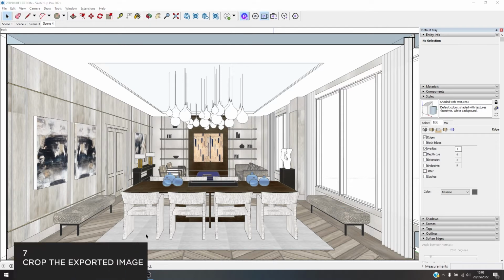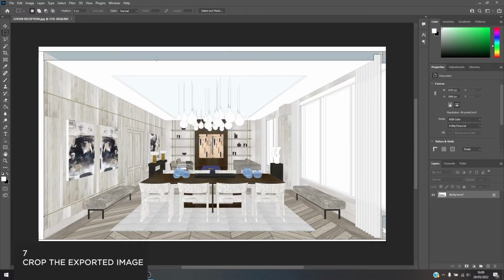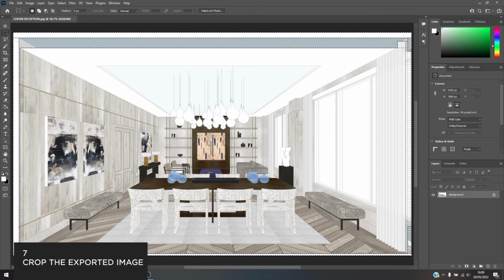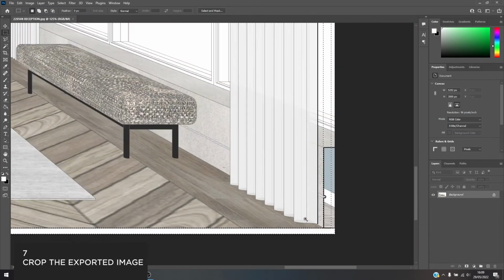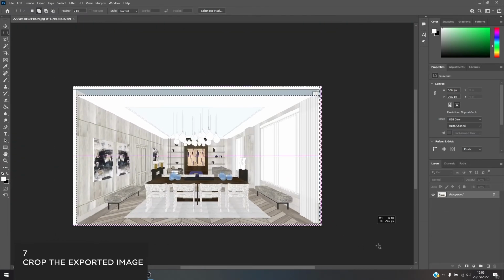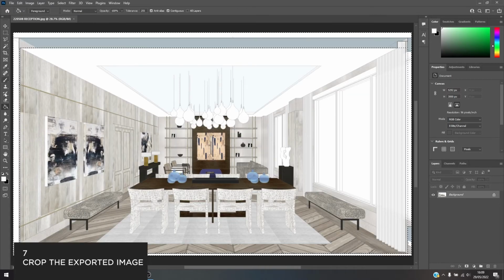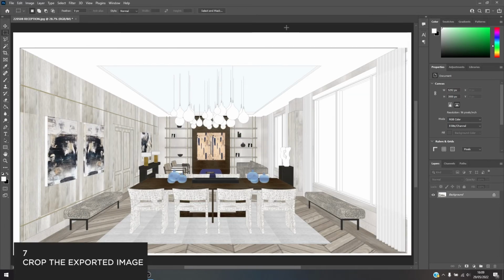Now in Photoshop, we'll simply crop out the parts of the section cut that we don't want to see so that we end up with just the perimeter of this space in our view. And now what this means is we'll go from having an image that looks like a section cut to one that actually looks like you're standing in the space. You can either save the image as this or you can crop to the extents.